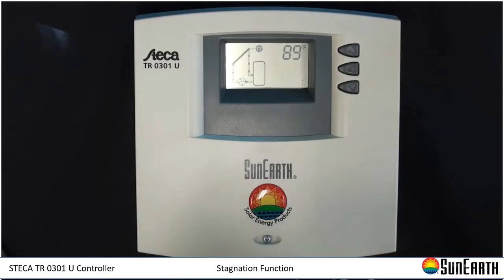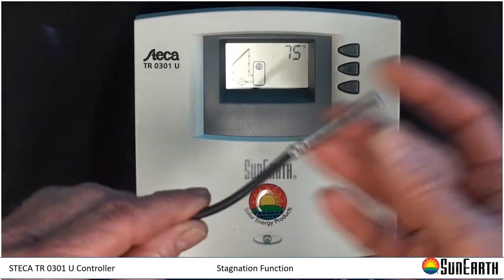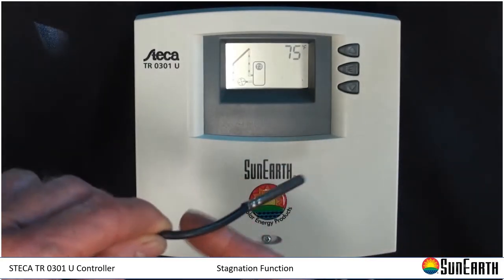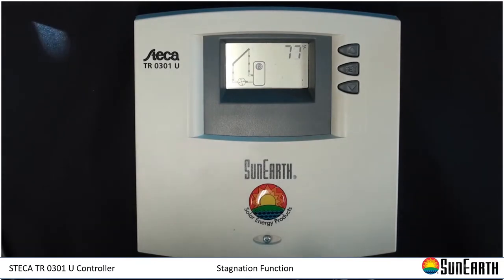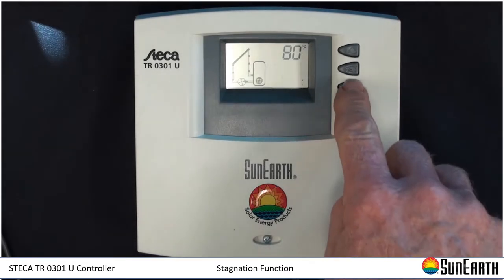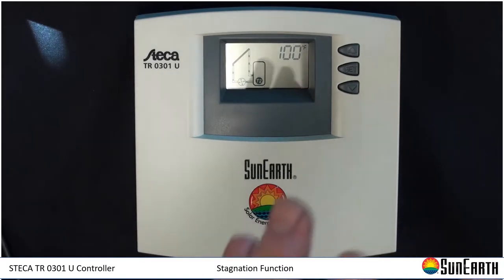What I have now is a temperature of 89 degrees on the roof. The middle sensor reads 75 — these are the sensors that come with the control. They come with two; you can generally order a third for the T3 position, which is a temperature monitor you can place wherever your design requires. T2 is the tank temperature, currently 100 degrees, and that is the temperature referenced when you set the max tank temperature. The 140 you saw in the main menu is the current max tank temperature — that's the basic review.